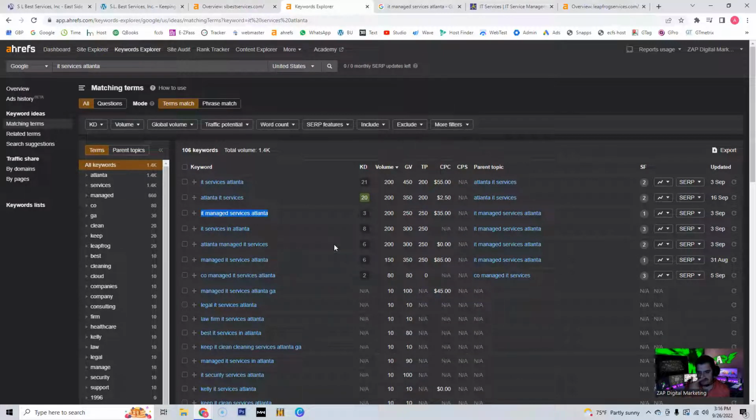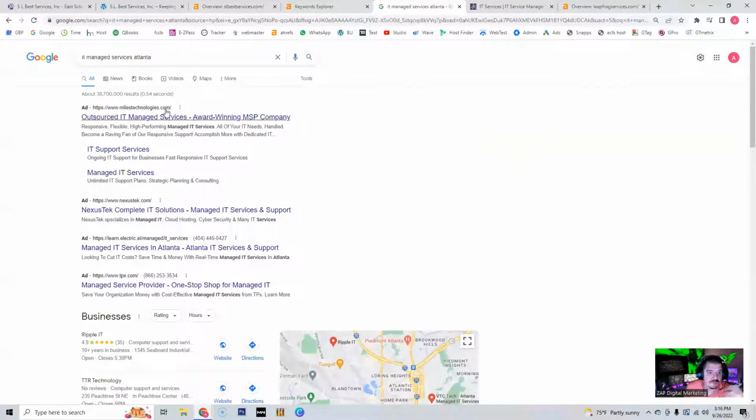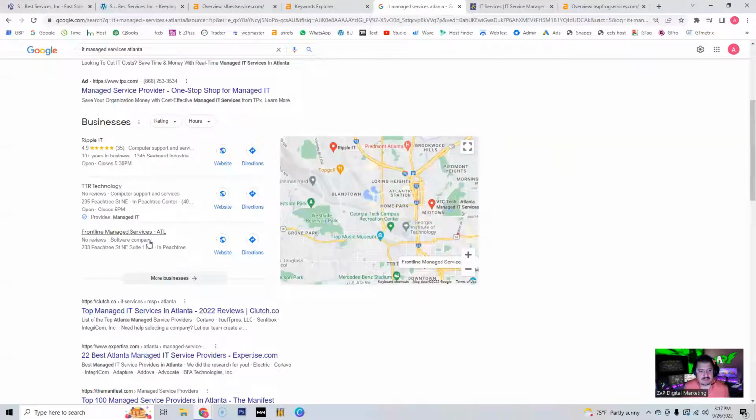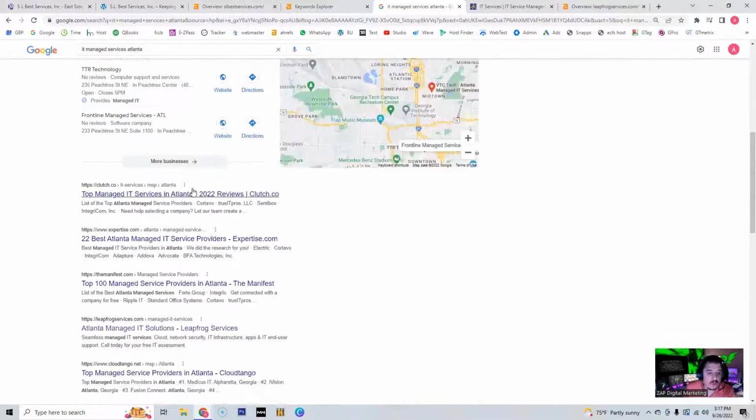This KD, we're not going to cover in this video, but the point is that if we take these keywords to Google and we type IT Managed Services Atlanta, the first thing you're going to see here is your Google Ads. This is where you pay every time somebody clicks on your ad. Then you have the map section, which is also very important, because if it's not optimized with relevant content and images, you're not going to be showing up here. Of course, if you have reviews, you have to reply to those reviews. That way you can climb your way up here, so you can be showing up anytime somebody types this. Then we have the organic results.